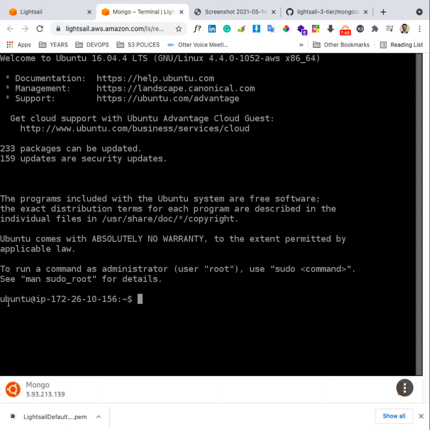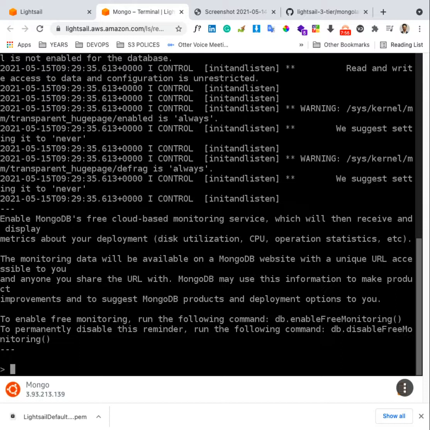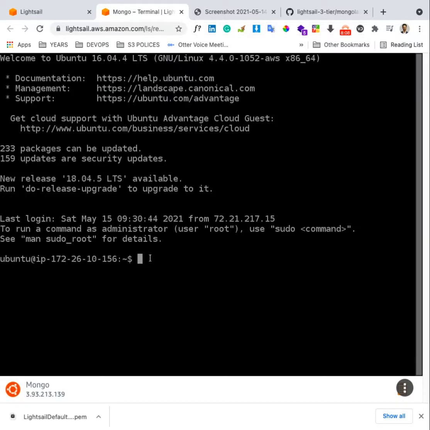Okay, we enter here. Now we go ahead and type mongo. Okay, we enter in the Mongo, and now we will launch this. So we have entered in the MongoDB Linux, and now we need to run the command mongo --host.